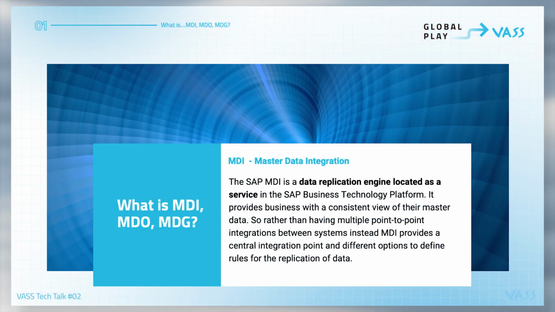What is MDI? Master Data Integration is a replication engine for your master data sitting in the SAP BTP. Now, it is important to understand it provides you a consistent view of master data for the business. So every system is talking about the same master data in the same state at the same time. This is very important and it allows you to have one central integration point rather than having different point-to-point integrations. This we will show later also in one of the guiding principles.